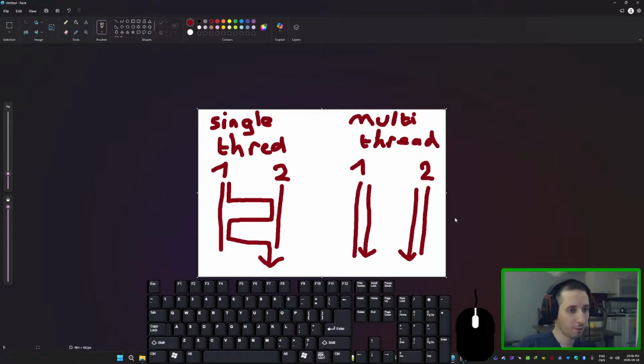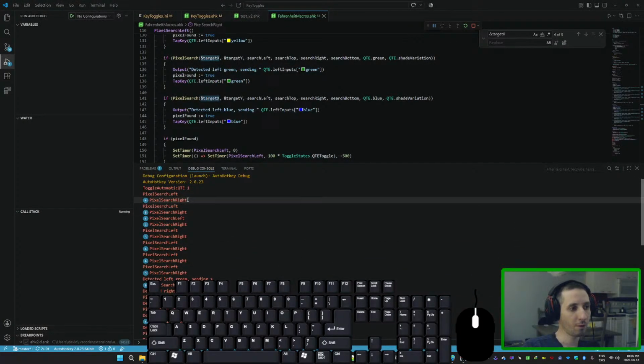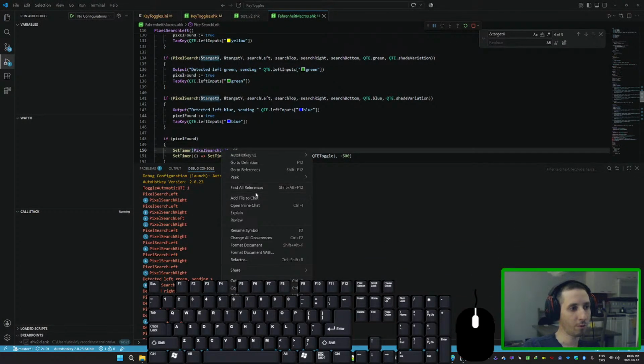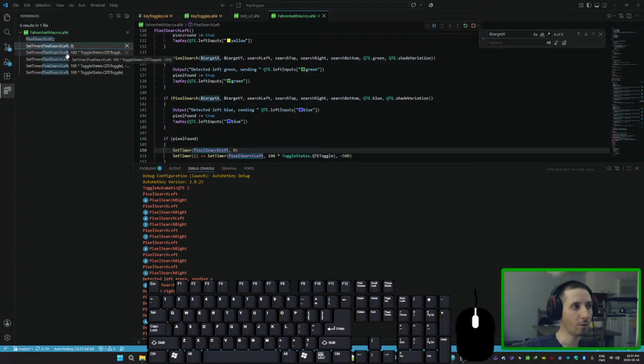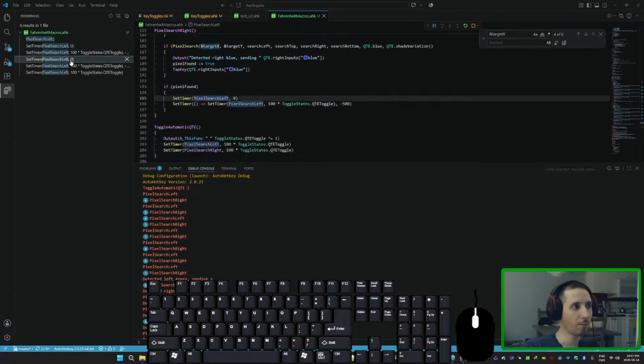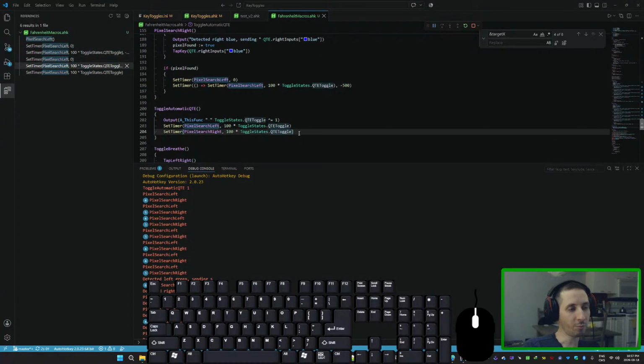So what we see in the trace here, because the language is single-threaded, normally they're supposed to run at the same time. Because I start two timers at the same time and give them the exact same frequency, both should run at the same time, right?